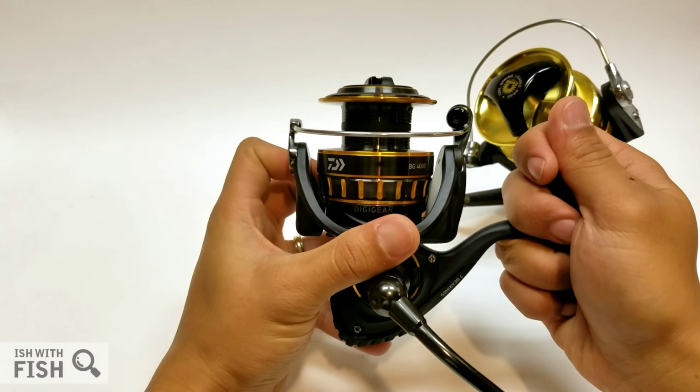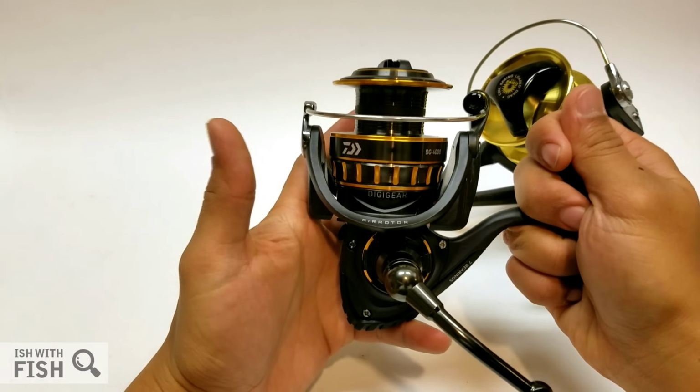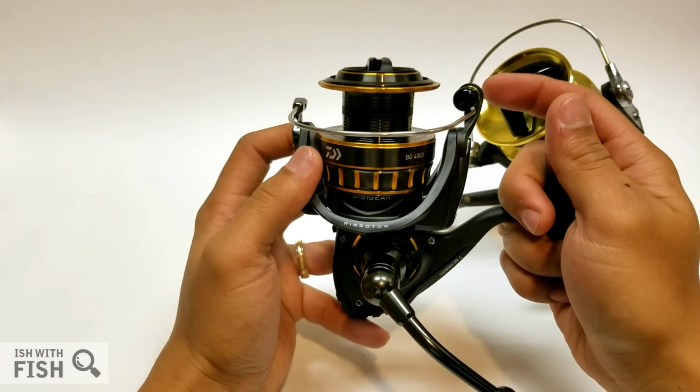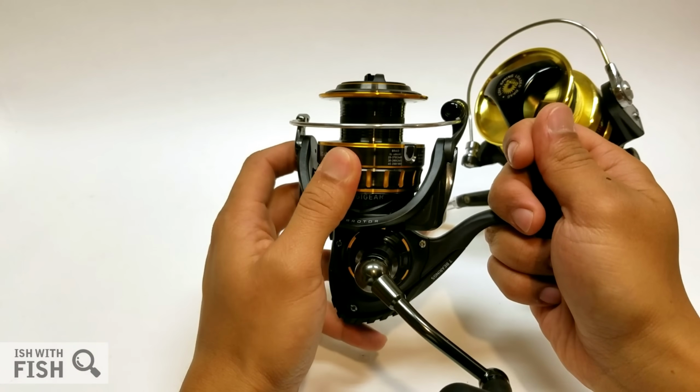I've never recommended that you outright buy a reel, but I'm going to go ahead and say you should buy this reel. I'm kind of glad I waited this long to give a review for this reel. This reel's been on the market for about 18 months now. The price point has come down even lower than $100.